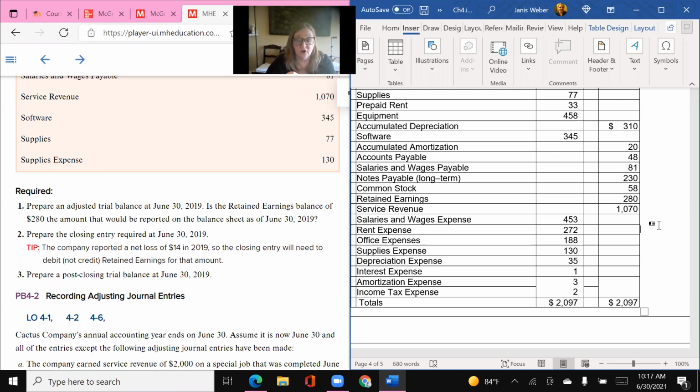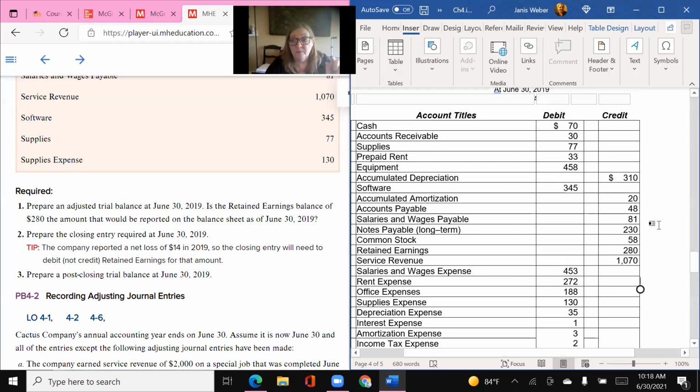I mentioned this in an earlier video. This occasionally happens, that the company has a loss where expenses exceed revenue. In that case, you can still do the closing entry the same way, but you're making the entry balance on whatever side it needs to with retained earnings. When you do that, it shifts retained earnings to the left, to the debits column. And then they want us to prepare a post-closing trial balance after we close out.